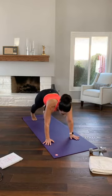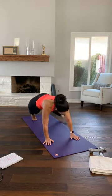Then lower your hips to plank. Your knees can be down or up. You'll bring your right leg up.